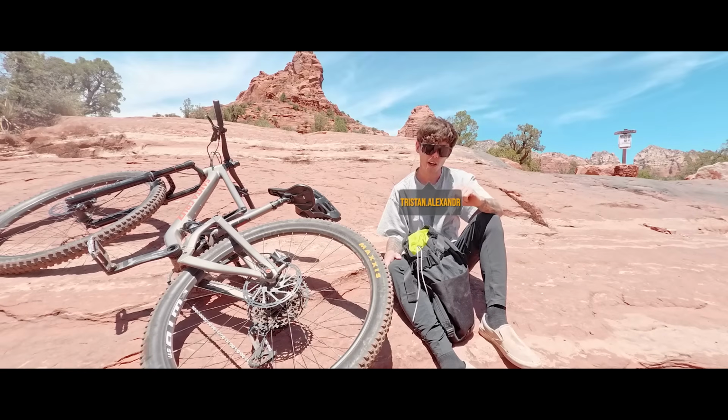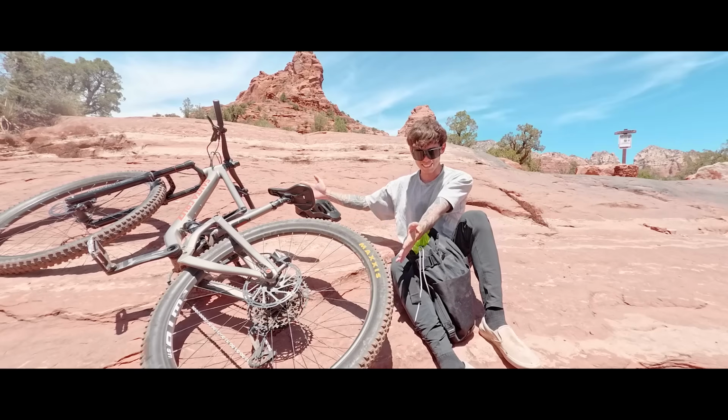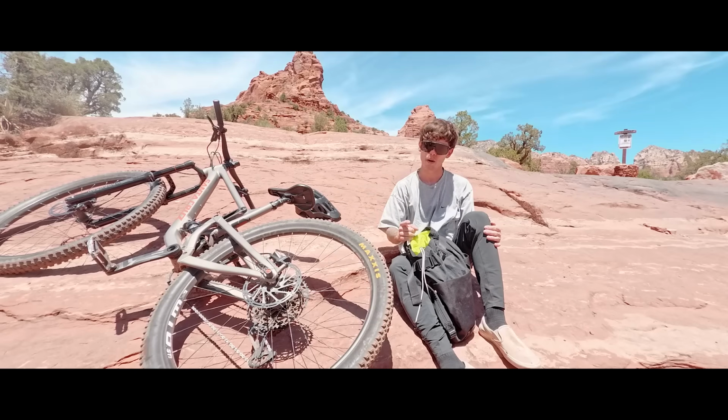Today I'm back in Sedona, Arizona to revisit some of the trails that I walked the last time, but I'm able to experience in a whole other light. So I'm doing a couple of the trails up here. I'm on the Adobe Jack Trail right now. I'm gonna show some clips of that, but we're not gonna be too much on the mountain biking because I'm gonna plan a pretty good cook for when I get back home. But yeah, enjoy. I know I am.